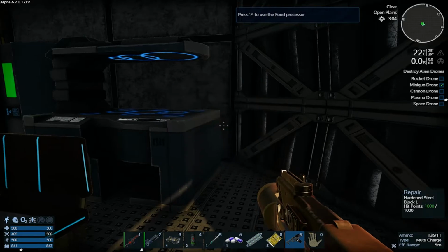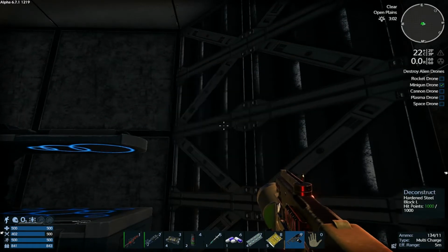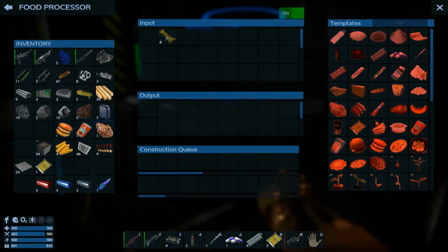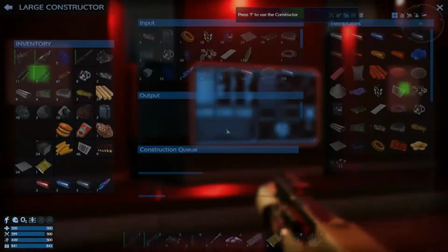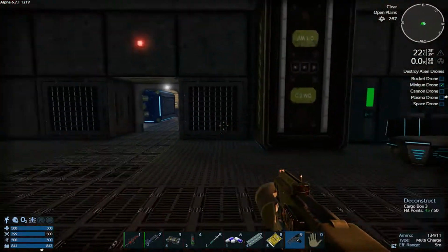Okay, I also want to fix that. That was bothering me. But yeah, yep, there we go. Oh, we got 34. That's more than I expected. Plant fiber will leave in there. The steel plates I probably should put back in the constructor, though, because we're going to need that for stuff.